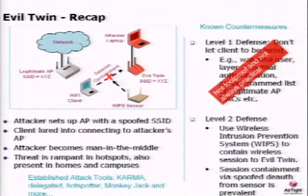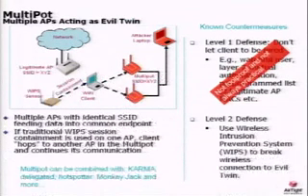A popular technique used for this is known as the deauthentication technique, wherein the sensor launches a deauthentication attack to break the communication between the unauthorized client and the AP. So for example, in this case, once the sensor detects that a client is connecting to an Evil Twin AP, it will launch a deauthentication attack to disrupt the communication. And the good news is that such a communication can be easily disrupted using this technique. So having seen what is Evil Twin and what is a good countermeasure against it, let us look at Multipot.